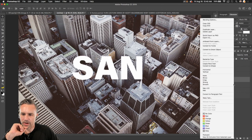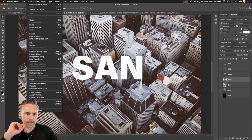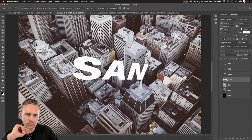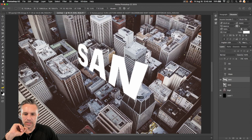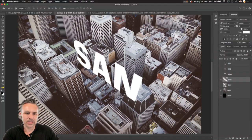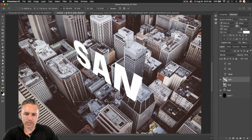and let me just rasterize it just to prove a point. Even if it's rasterized and I go into distort, I'll maybe distort it a different way. If I don't make this a smart object, by the way, watch, I'll go like that. Oh, and then I realize, hey, you know what? This angle is off a little bit. If I go back into edit, transform, and distort, look what it does with my bounding box.